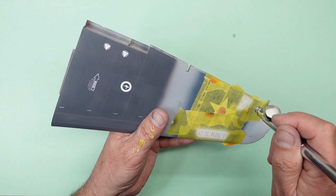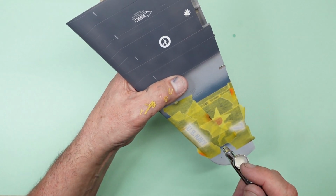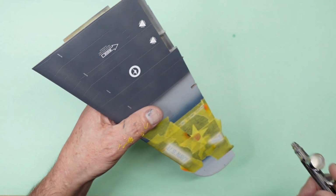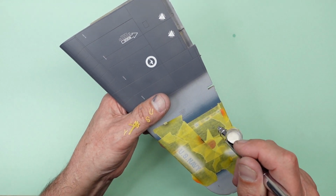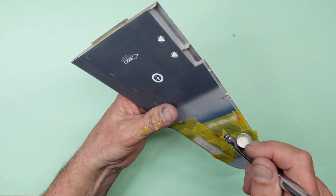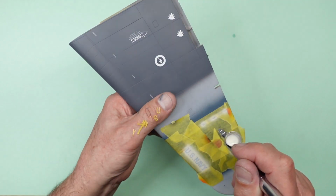And if we do get a build up, as I just keep saying, we can always sand it back. And then when it comes over here to the little stencils, what we need to do here is come in on the angles. I should really have more tape up there, but so we're coming on the angles, left to right, right to left, down, up.